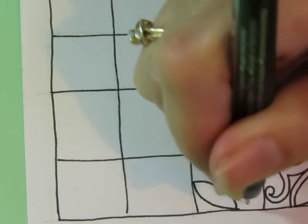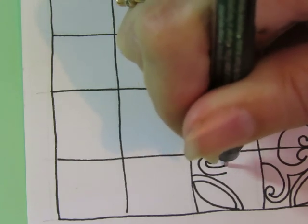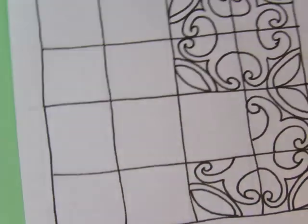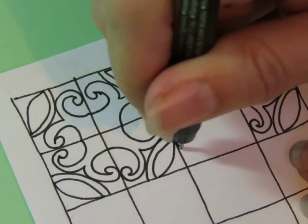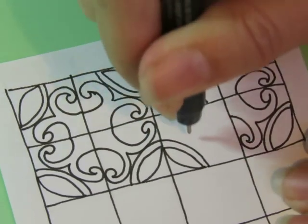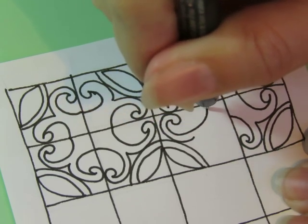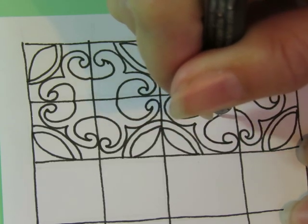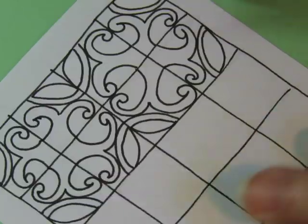Rice shape. Aura. Mukha-like shape. Mukha-like shape. Okay, turn. Rice shape, aura, mukha-like, mukha-like. There we go. Okay.